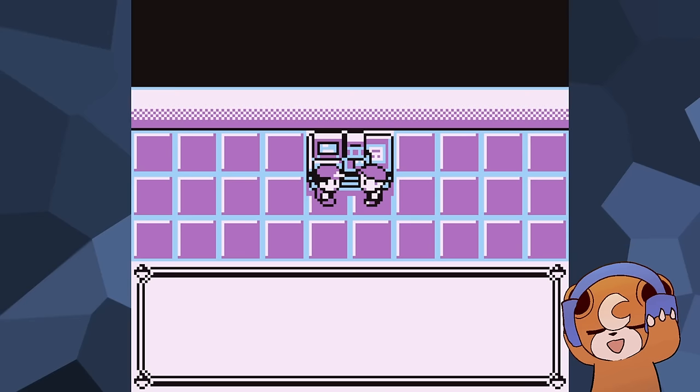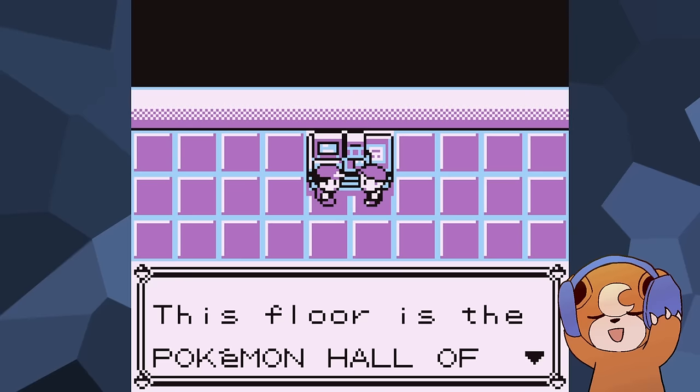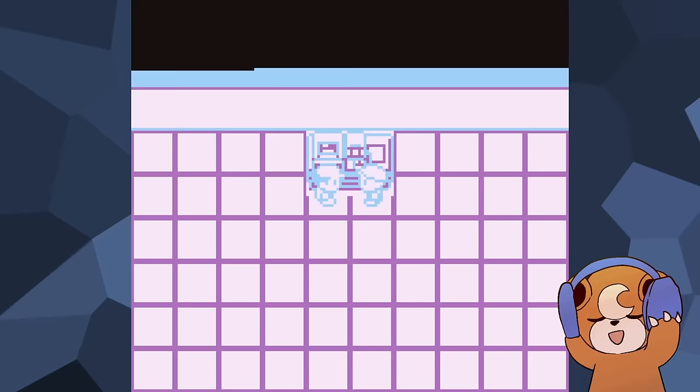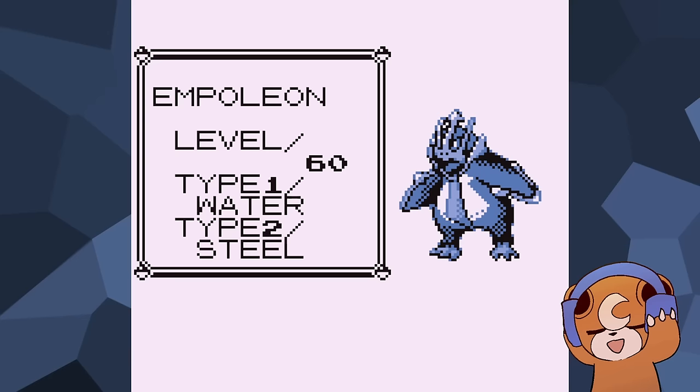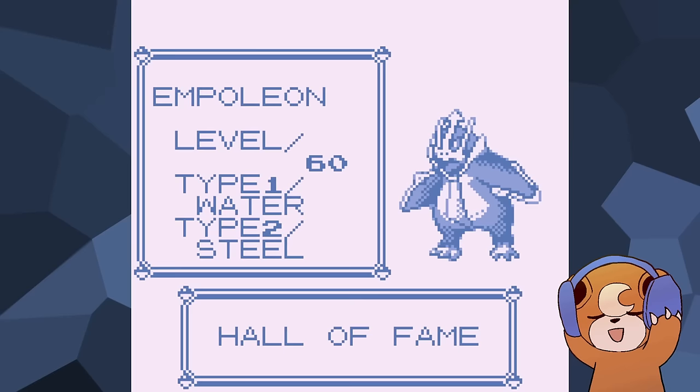Alrighty. Just gonna reset on credits because the credits theme also gets claimed. I love Pokemon! Alrighty. And let's go ahead and take a look at our Pokemon. Water Steel, level 60. Shoutouts to Empoleon for winning the whole game by itself.